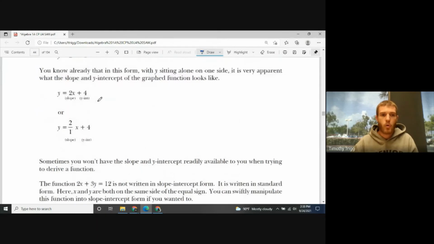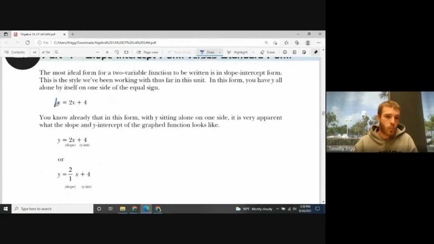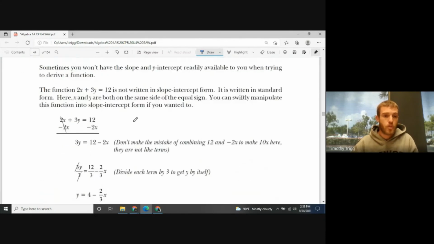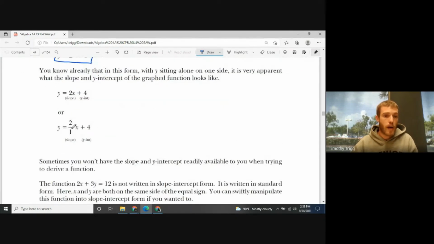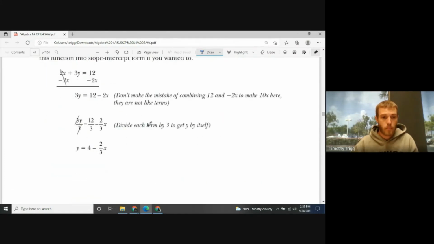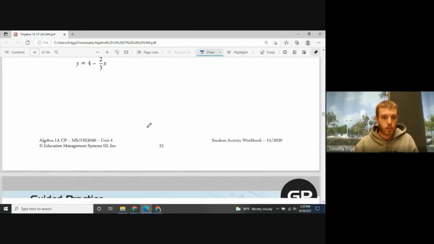So here it's kind of more of what we're talking about when you have an equation, y equals 2x plus 4. They're telling you the slope, aren't they? Right? The slope is 2, and they're telling you the y-intercept, in this case, 4. You can think of 2 as 2 over 1, if it helps you graph, right? We'll talk more about graphing and all that too.